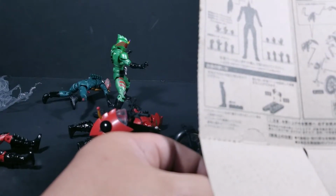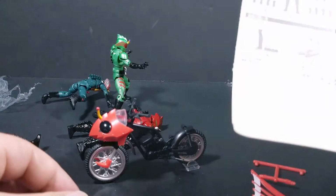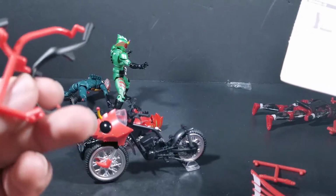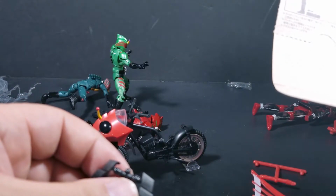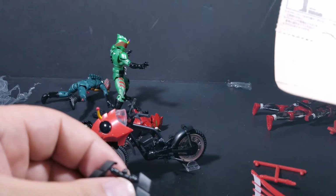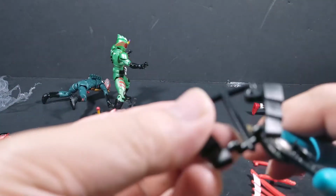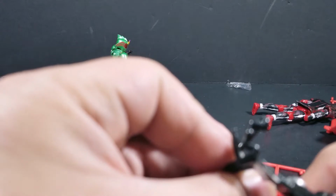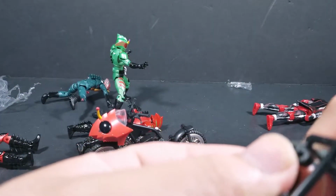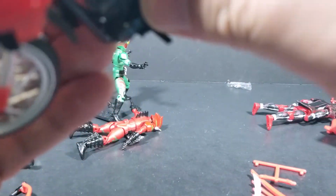Let's see. What am I looking for? These are so weird. These parts are so weird. There's like a little L thing. Is there any of this? No. Is it this? No. I think it's this. Oh, wait. Okay, I think I see. Why is this so weird? Like, I don't understand the instructions. It's not even fully in Japanese. It's just one picture that's like, here's all the parts, all these parts go into this, it goes into that. I'm like, dude, I don't know what you're saying.